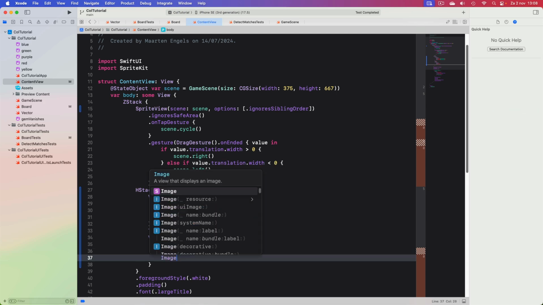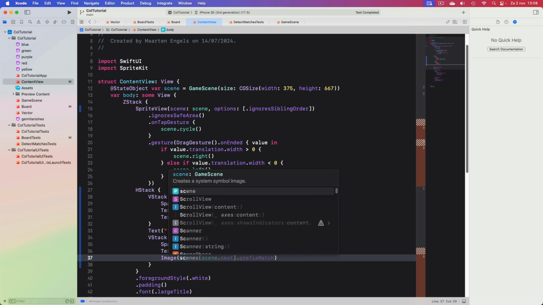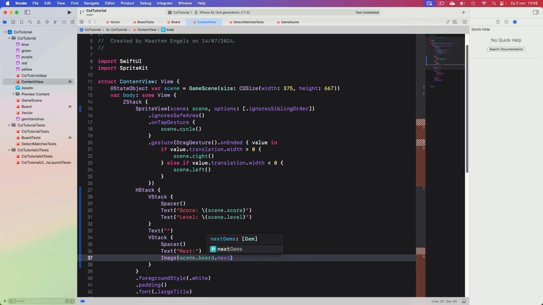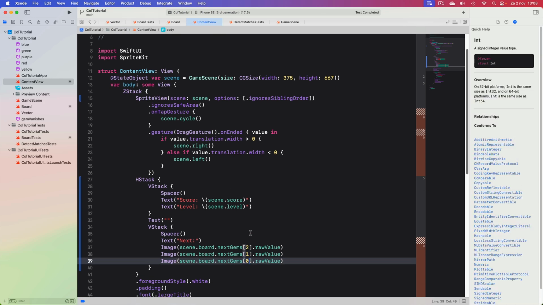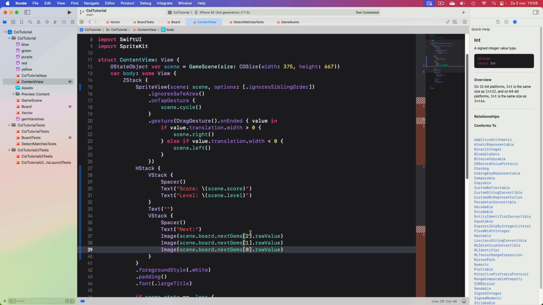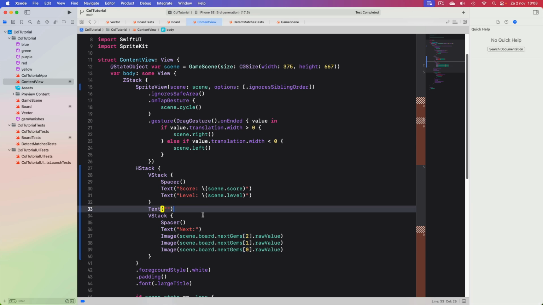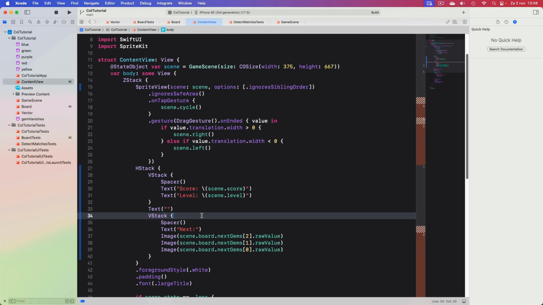And here I'll just create an image of scene board next gems 2, raw value 1 and 0. So I think this is enough to actually show the next gems on the screen. Let's see what happens when we build and run.